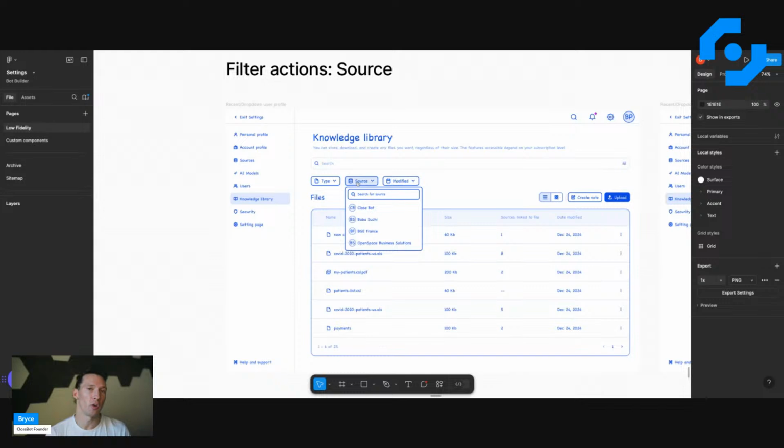Won't matter. Those people can go in and upload their own items. By default, when they upload an item within their portal, those items are only referenced by bots when the bot is engaged with their source. So imagine you have 100 gyms that you work with. You've built a bot for these 100 gyms.